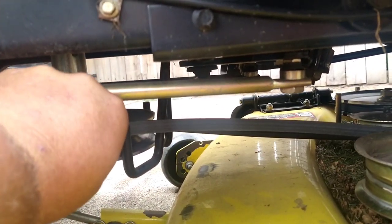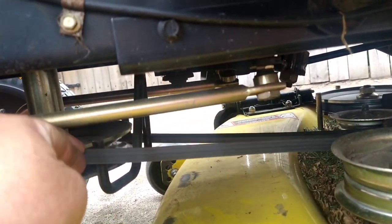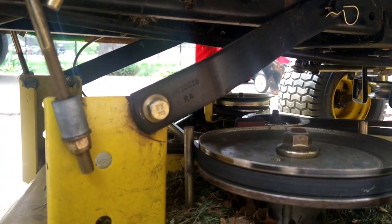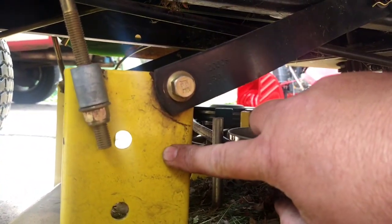Alright, so we're going to lift this belt up and over the bracket and bring it down. We're going to go to the other side, up and over the bracket, and now the belt is disconnected. All right, next step, while we're on the right side, is at the back of the deck.